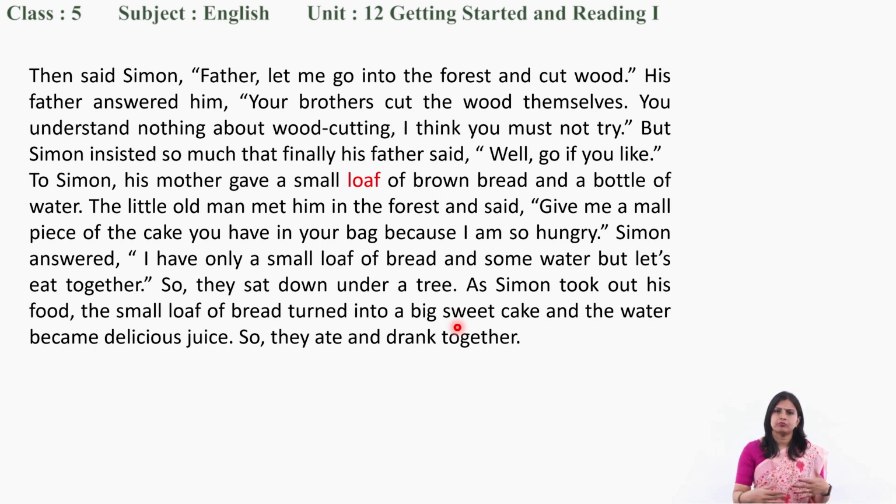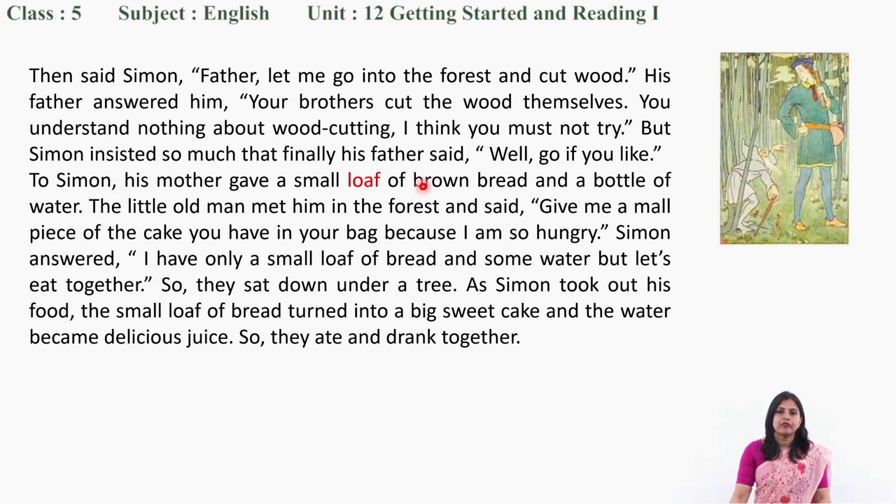So they went. But unfortunately, unluckily, they injured themselves. But this person, Simon, he didn't know how to cut the wood. So the father thought he should not go to the forest. But Simon insisted so much that finally his father said, well, go if you like. He kept on insisting. Please let me go. I can do. Then father said finally, okay, if you want to go, go.